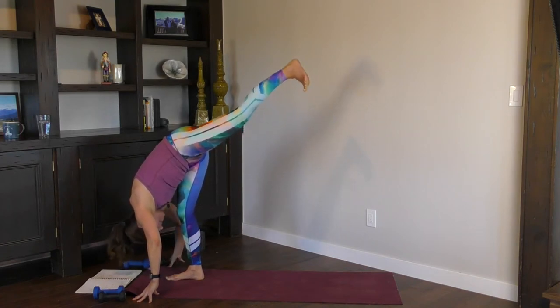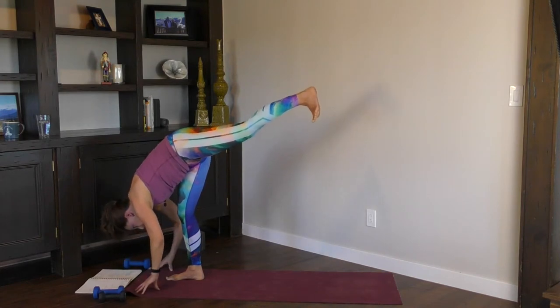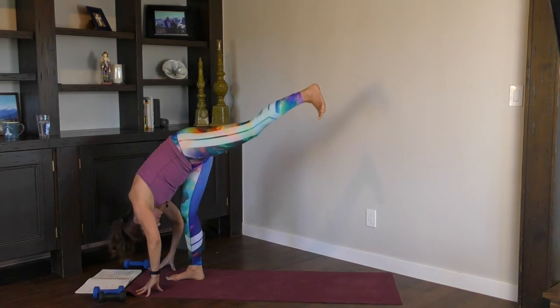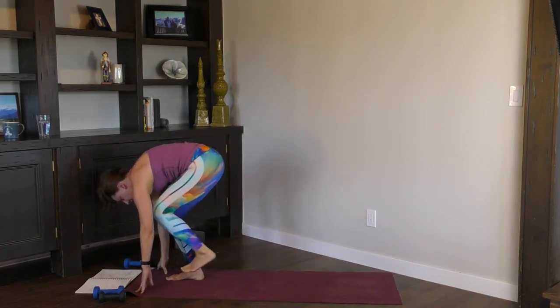Continue to lift the left leg as you engage. Think about wrapping the muscle around the bone. All right, from here, on your fingertips or hands on blocks, inhale. As you exhale, bend the right knee and then bring the left knee to your nose. So you're engaging your core.